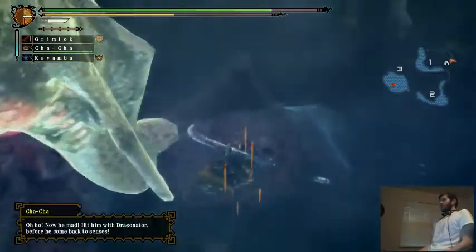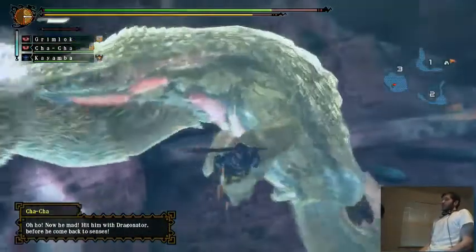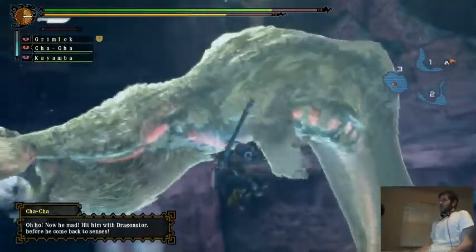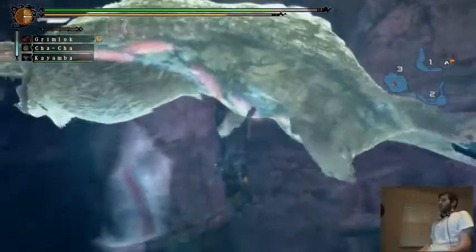Better yet, he's going to turn enraged. Obvious way to tell if he's enraged is he will roar like this, but then you'll notice these pink patches, which are previously blue.